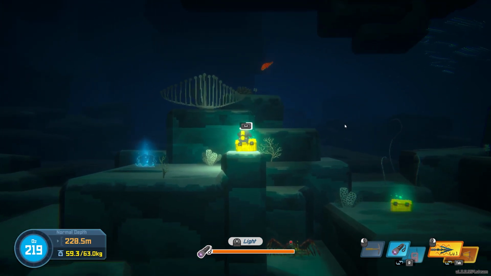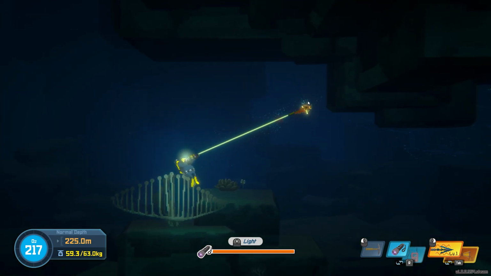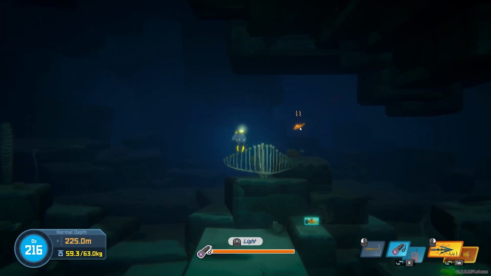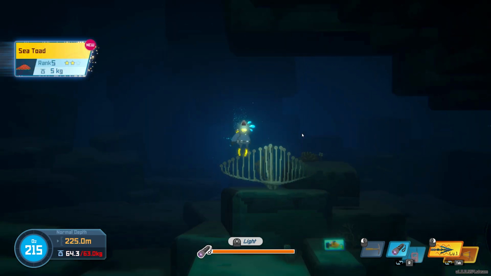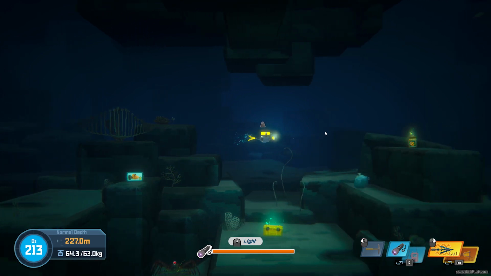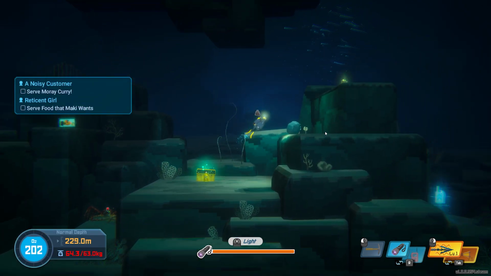It's a crab again. Let's see if I can catch you. What was that? A sea toad. Is that the first one we've caught? It said new, so I assume that's the first one of those we've caught. Got some ammo for the net. I think we've already got full ammo. There's actually an extraction there as well. Good. So I'll save the little device that we got for another time.